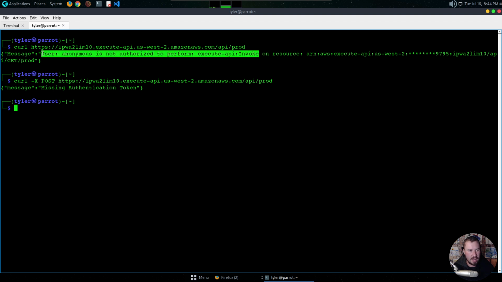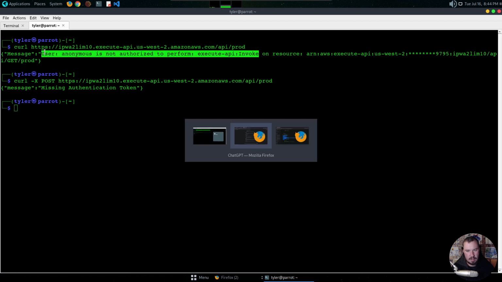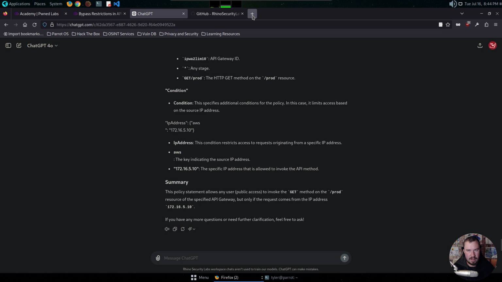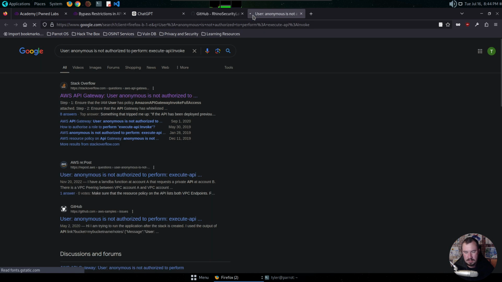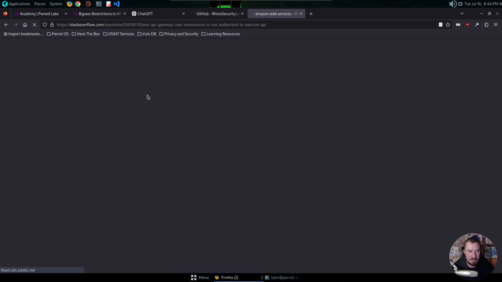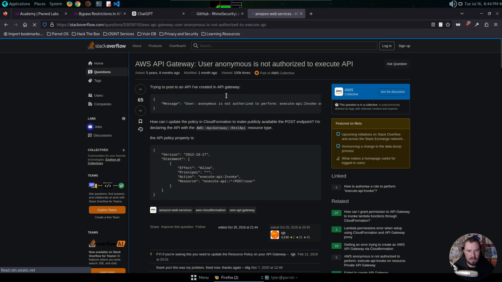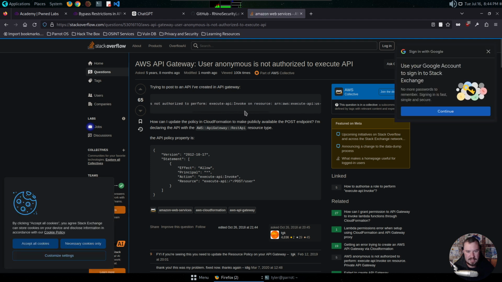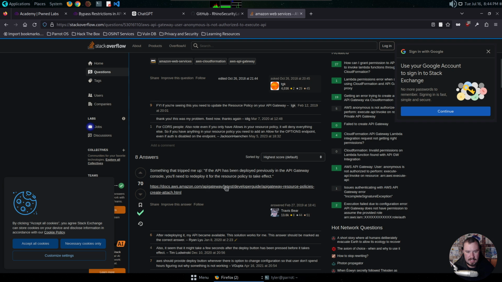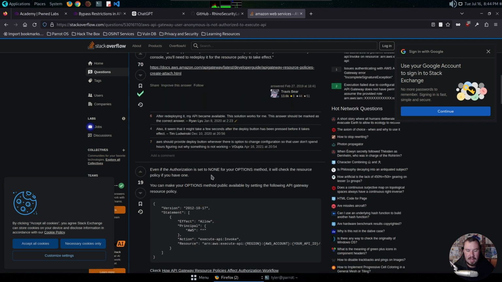And we can actually grab that error message and jump over to our other good friend, which is Google. You can see when I was doing this, there is a Stack Overflow question about the same thing. They got the same error, and they have their policy right there that they're pasting in, which told me, okay, it has something to do with the policy.